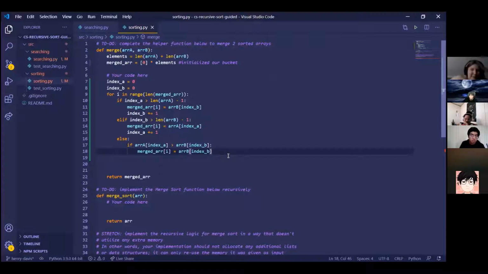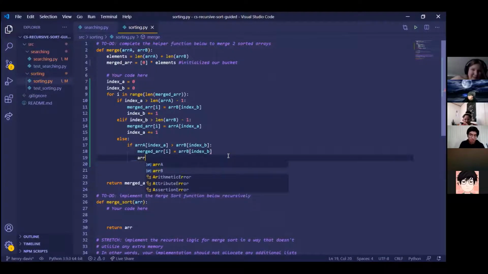Sorry. Yeah. And then what do we do with our B index? Are you just going to compare it to the A index? Oh, now we have to increase our B index by plus equals 1. Yes.